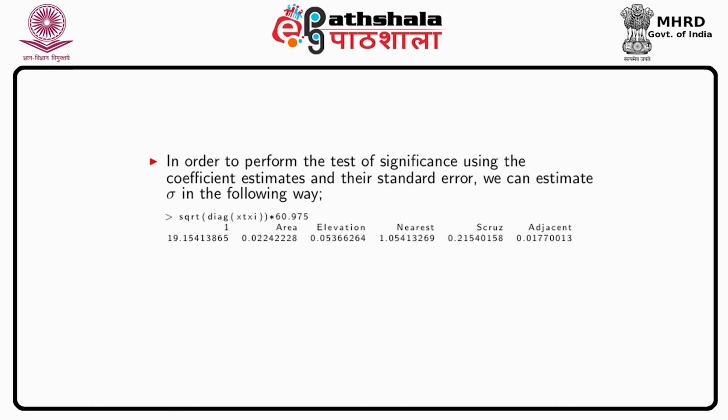Now, after we get the standard error, we need to first find the value of the test statistic, which is the t-test statistic, taking the estimate of the beta and dividing it by the corresponding standard error. This t-distribution has the relevant degrees of freedom. We can then either choose to find the p-value corresponding to this test statistic, or for the relevant degrees of freedom and level of significance, we find the critical value from the t-table and compare it to decide whether that particular beta value or coefficient estimate is significant or not.